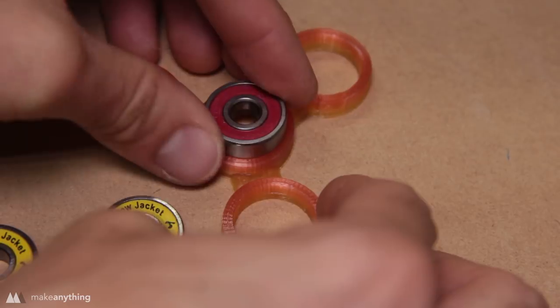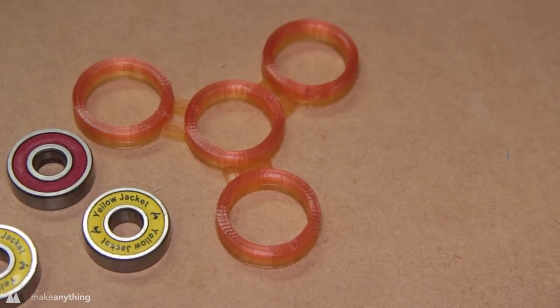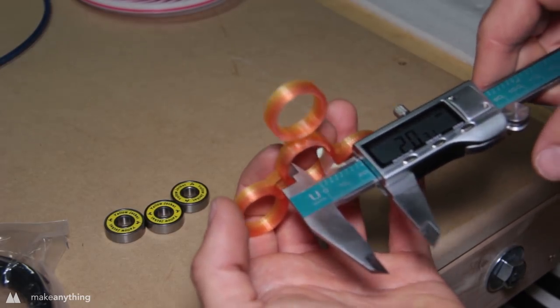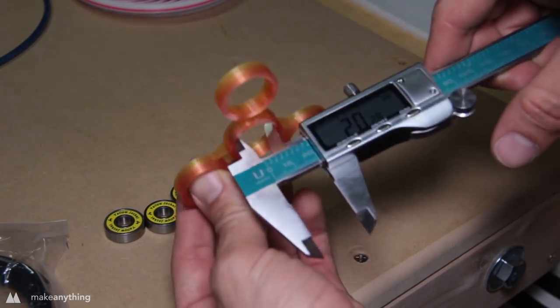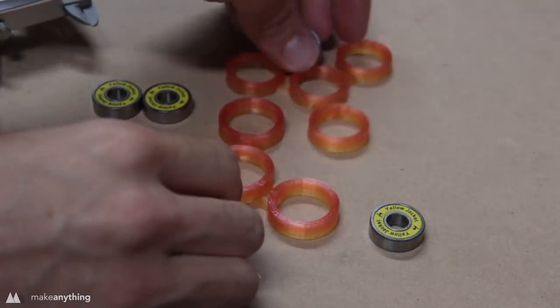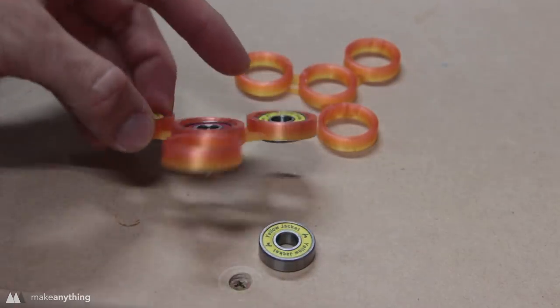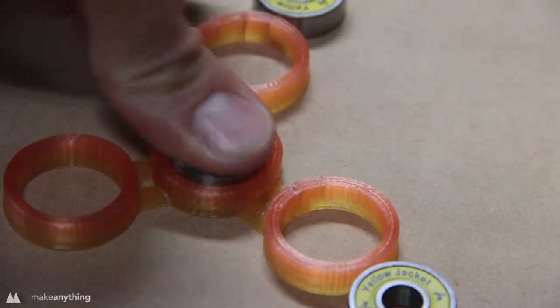Unfortunately, when I printed this out, the holes for the bearings were way too small. And sure enough, when I checked with my calipers, we were about 2 millimeters short. So it must have been something funky with the settings of that printer or the slicer that they use. So I went back, scaled the thing up to 108%, and the bearings fit, but a little bit too loose. So I gave it one more shot, scaling the original model to 105%, and then the bearings fit really nice and snug.